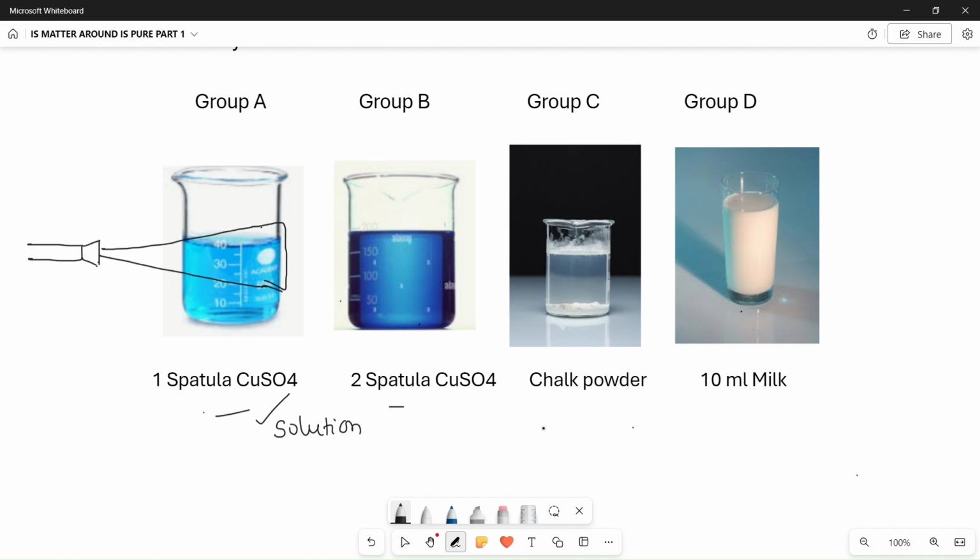In the chalk powder, when the particles settle down, this type of solution is called a suspension. Suspension. Okay, it looks like it dissolves, but after some time it settles down at the bottom. Then you also observe this solution with the light beam experiment. For the milk also, at home you can easily observe when you shine a torch on a milk glass. Have you seen the path through this?